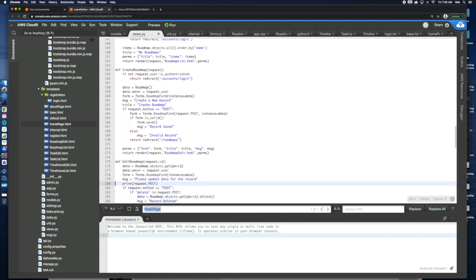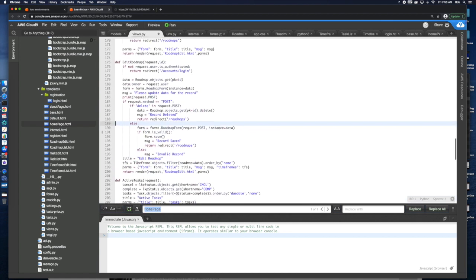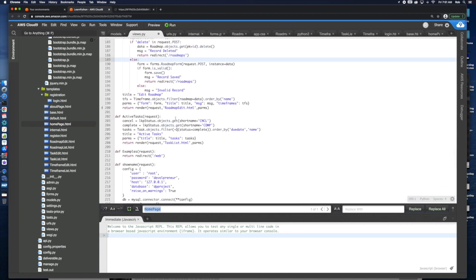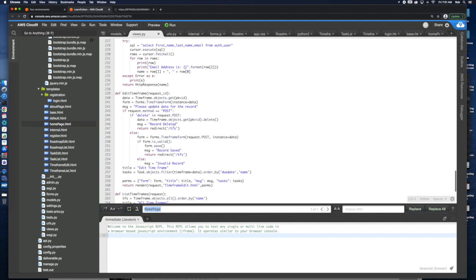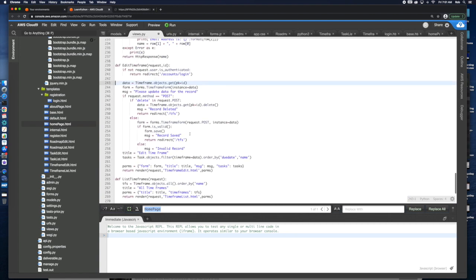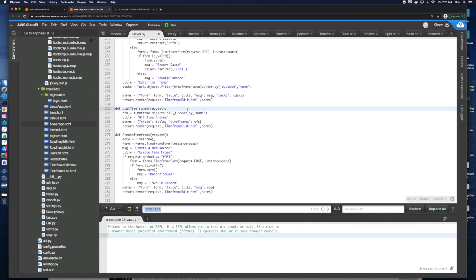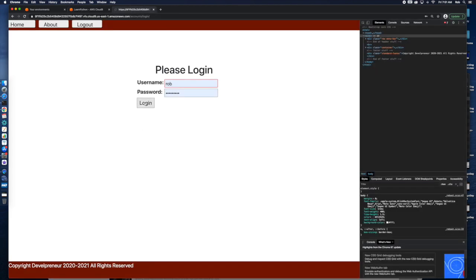And so this is also going to help us in several cases where we were setting the owner to a request user. If there is no request user, which means they're not authenticated, then we're going to run into some issues. Let's see, active tasks, edit a time frame. So we're going to start doing this as part of our views, is we'll just make sure that we are authenticated. So now, gone through, we've done that.